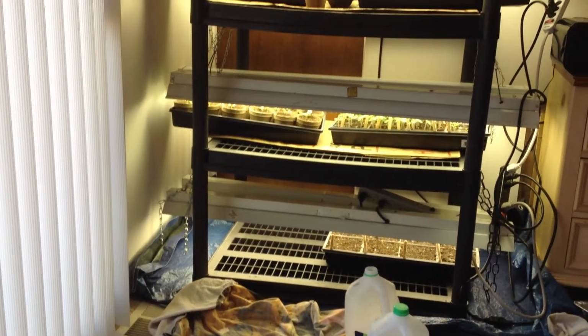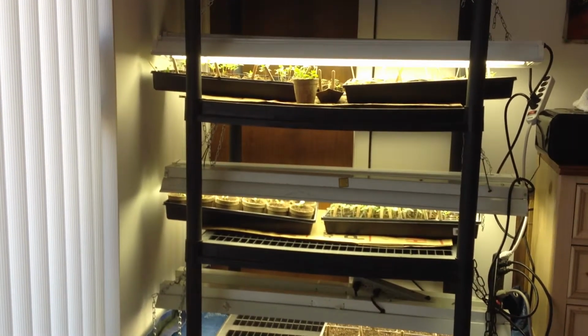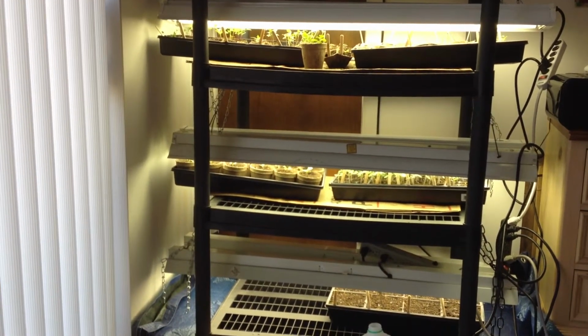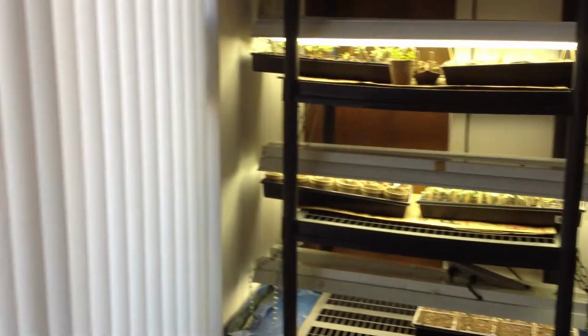I've already got some things. If I don't make you dizzy, whoop, here we go. I've already got a lot of seedlings over here growing under my grow lights. Some of those I planted 8 to 10 weeks ahead. Some of them 6 weeks ahead, or depending on what it says on the package. So you read your package.